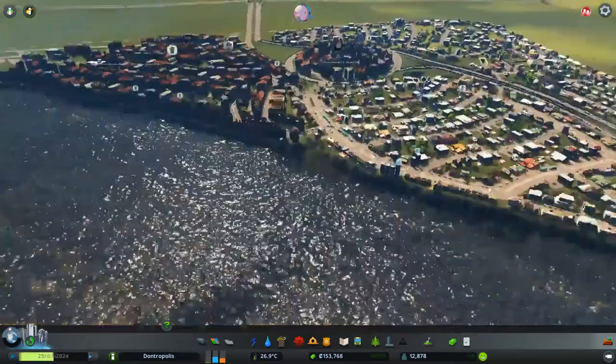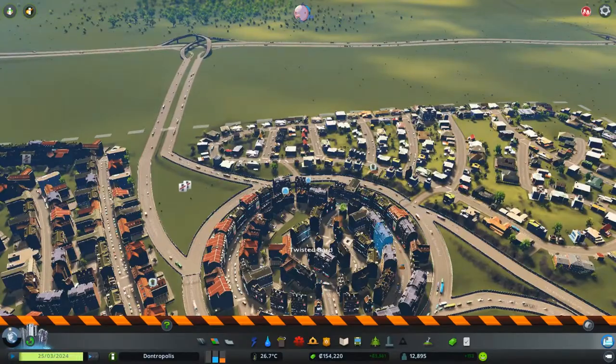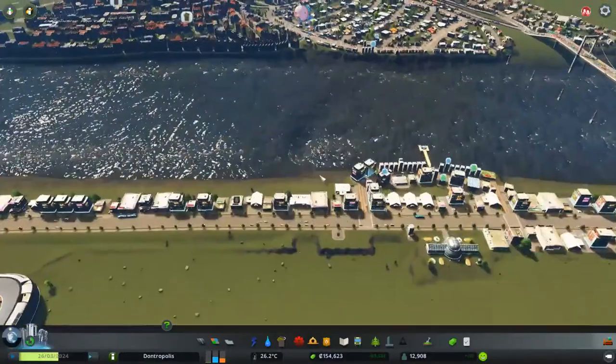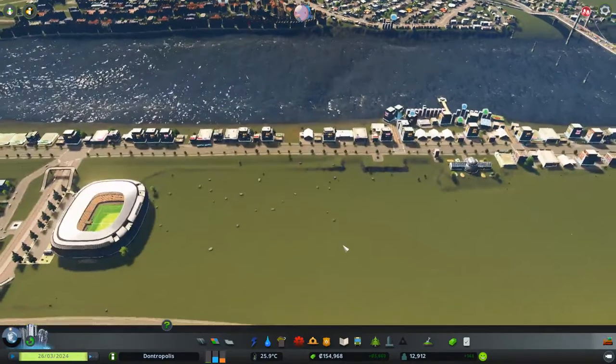We've got another abandoned building across here. Let's just get rid of it. It is that one there, I think. There we go. Make the building next door happy. So, again, just get rid of that.